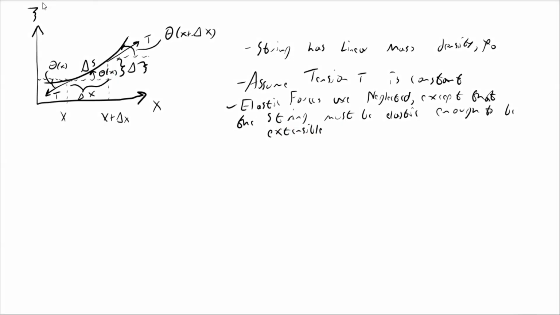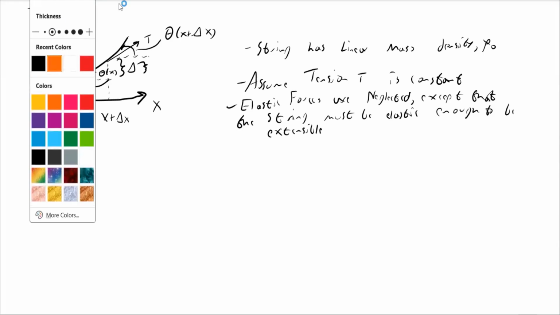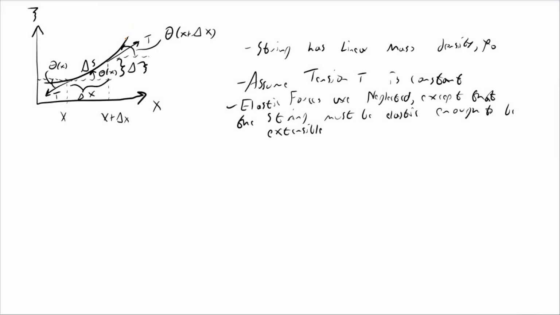Welcome to Acoustics Derivations. In this video, we will be deriving the nonlinear wave equation for waves on a string, where the nonlinearity comes from finite deformation. On the left here, we have a schematic of the problem we are looking at. We have a string, here highlighted in orange.